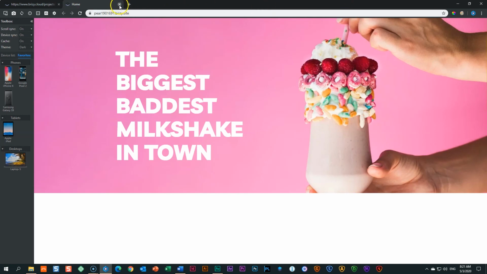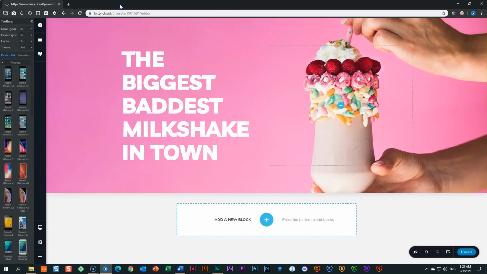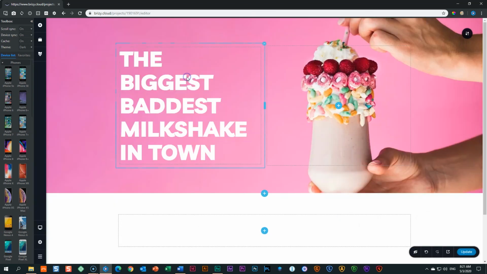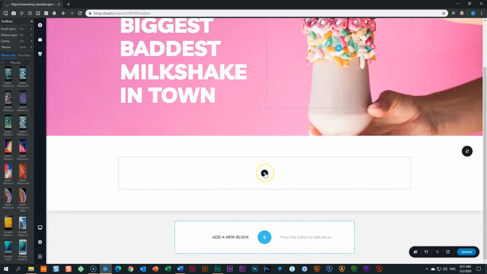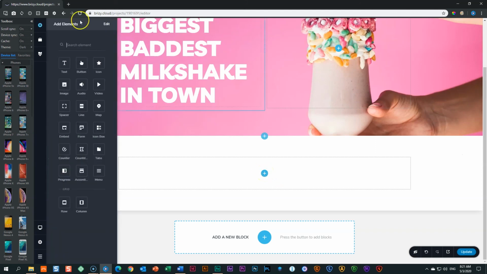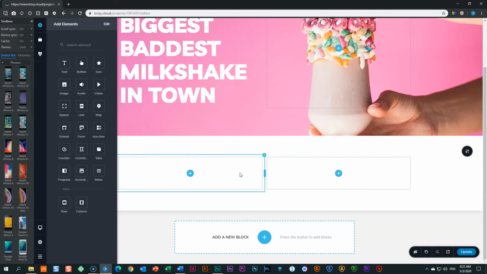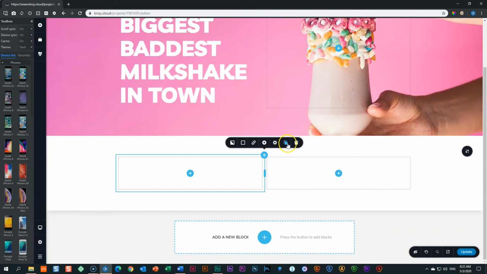The most important thing that you've learned today is about columns. So if I go to add a new block, I'll click here, bring in a blank block, and then you've learned that you can bring in columns. Click here, add elements, bring in a column. I've also shown you that with a column you can duplicate it. So you can go here, this is duplicate, that will bring in the same content, and this is add columns.